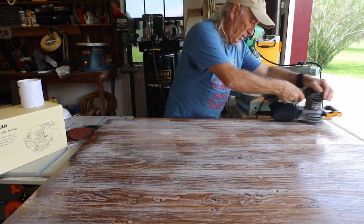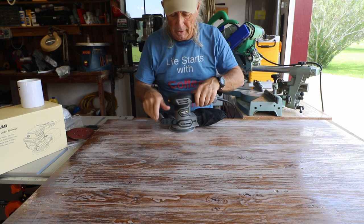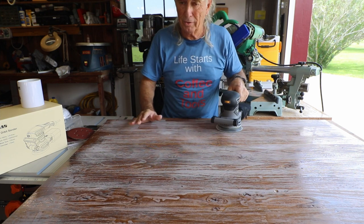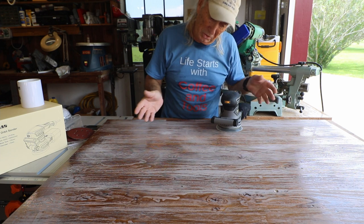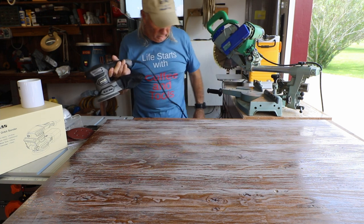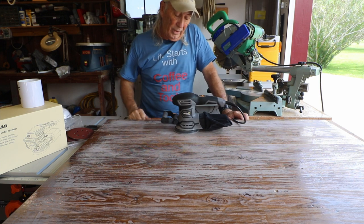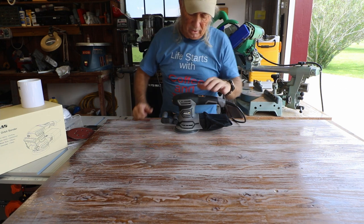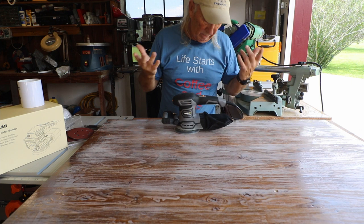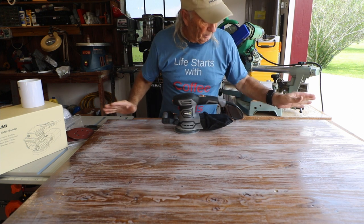One good-bad thing: this is fabulous to hold onto, but you might have a tendency to lean down and push on it — with an orbital sander you don't want to do that. Let the machine do the work. Don't push the drill bit through the hole — let the drill do it; same here, let the sander do a nice job for you. They were not worried about sending this to me for review, and I can see why — it feels good, sounds good, runs good, with terrific features: the six-speed control, the switch, the handle, the dust bag. What a terrific machine.